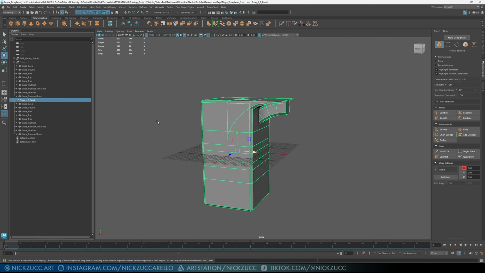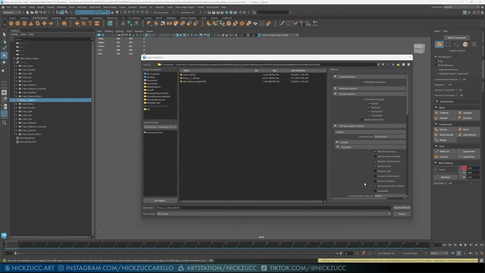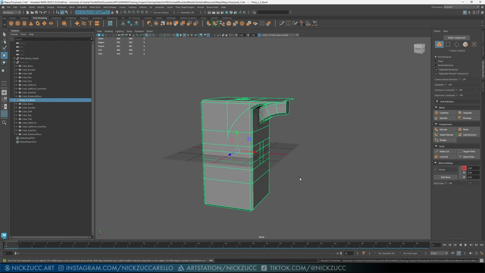So I'm just copying the name. We've got the whole folder selected. We can go File, Export Selection, and we need to navigate to where that sits. Okay, I found my location. What we exported out before was just proxy_L_1 group. This one I'm adding a little more descriptive information, proxy L2 bevel group, and I'll just say export selection on that. And now let's hop on over to Unreal and take a look at how we can update the work inside of Unreal.